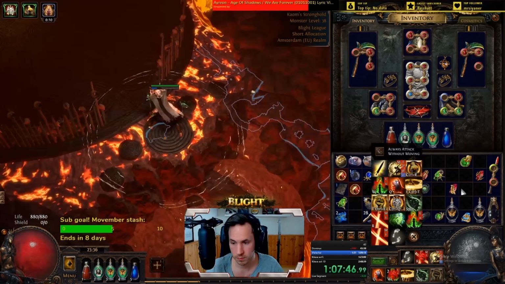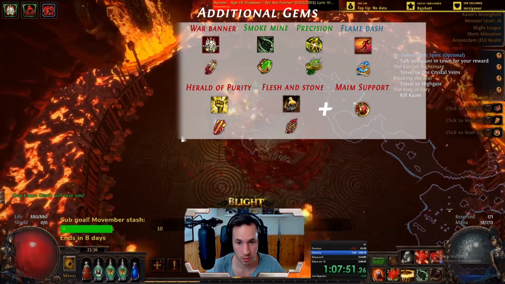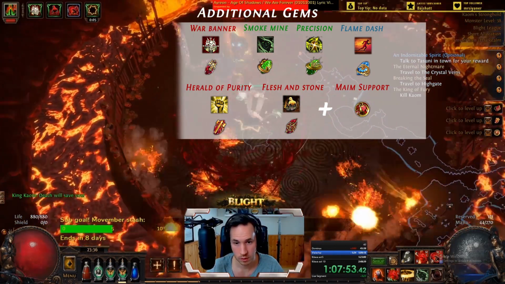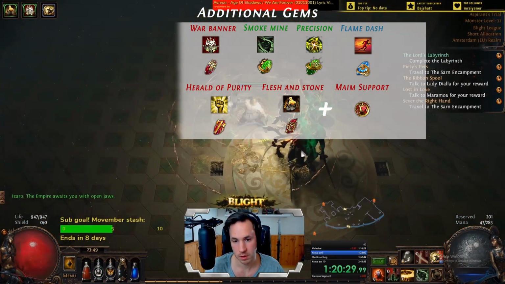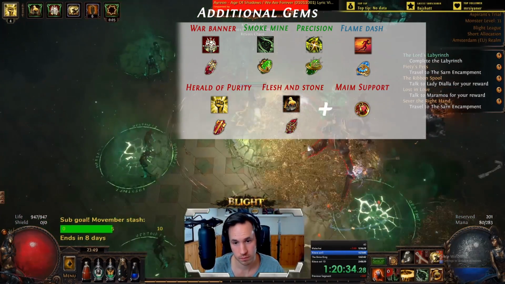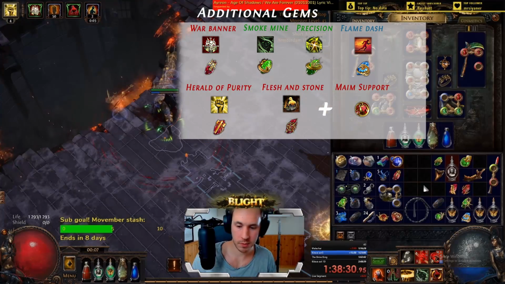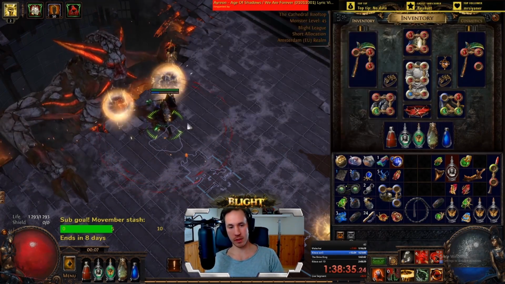On level 12 we equip Herald of Purity and Flesh and Stone linked with Maim Support. When you're in blood stance, Flesh and Stone will maim nearby targets, and linking this with Maim Support will increase the physical damage they take by another 10%. We will not be using Blood Rage on this build because we need to be on full life for Daresso's Salute to give us 10% increased movement speed and 60% increased melee damage.